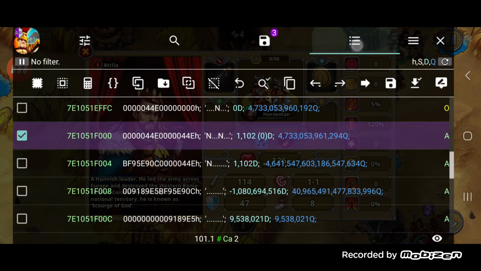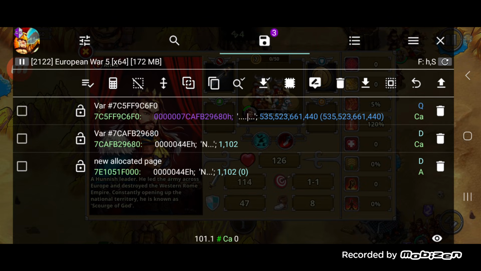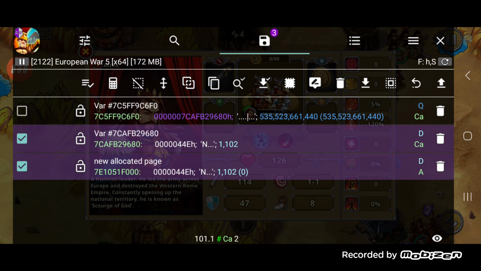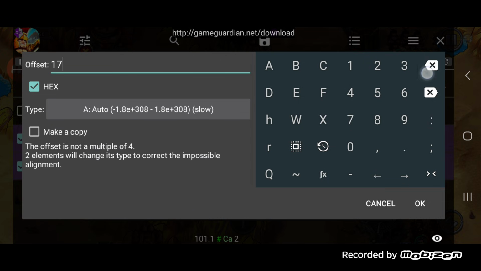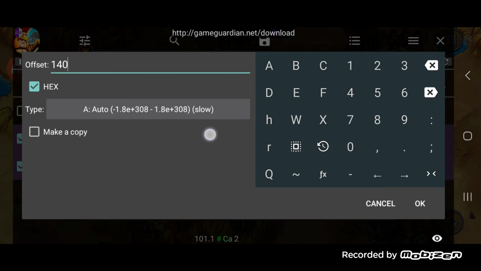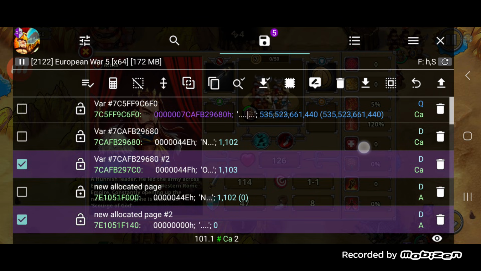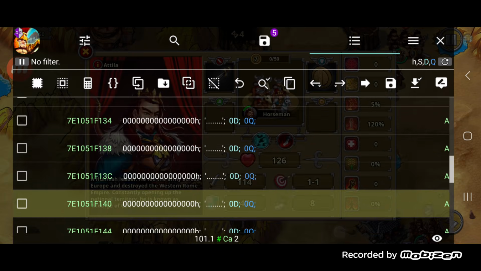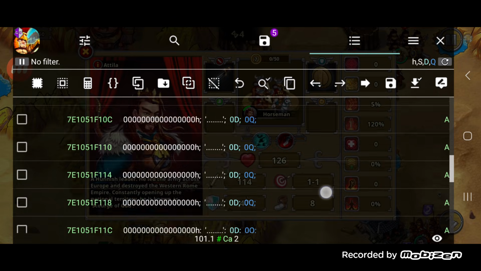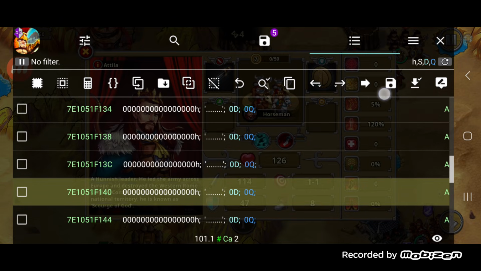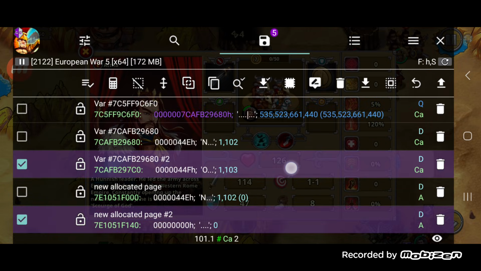So we can look if it copied until the end. So go to 140. Copy. So it should be 0. Let's see if I did the copying properly.